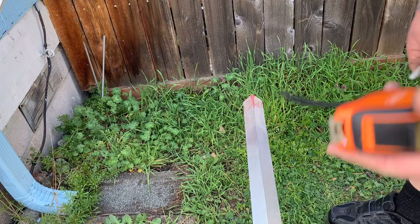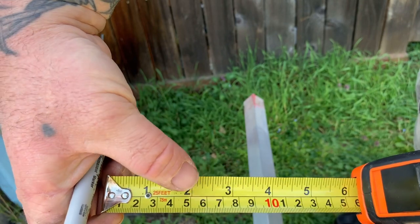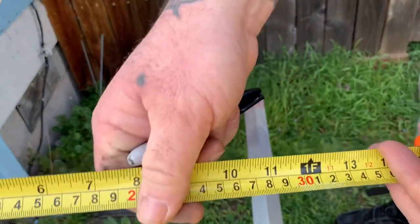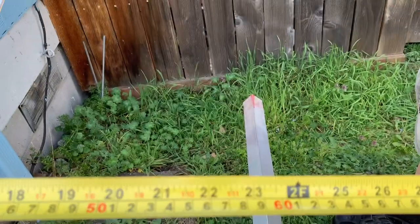Okay, now for those of you that have never used a tape measure before, it looks like that. And that's 1 inch, 2 inch, 3 inch. And it shows you where there's the foot mark. So you wanna go by that. I'm gonna put this guy at that mark right there, 2 feet.